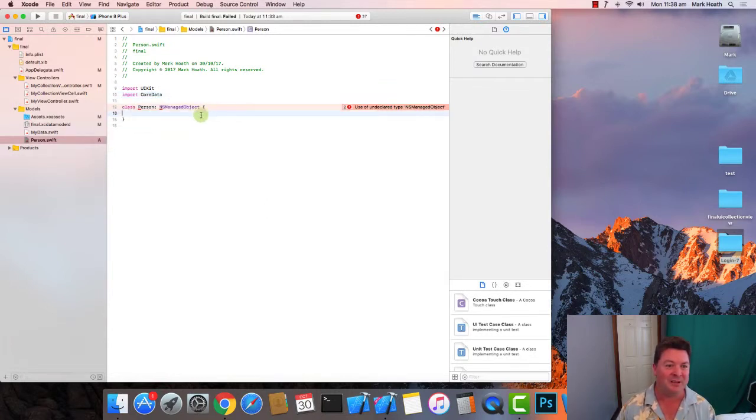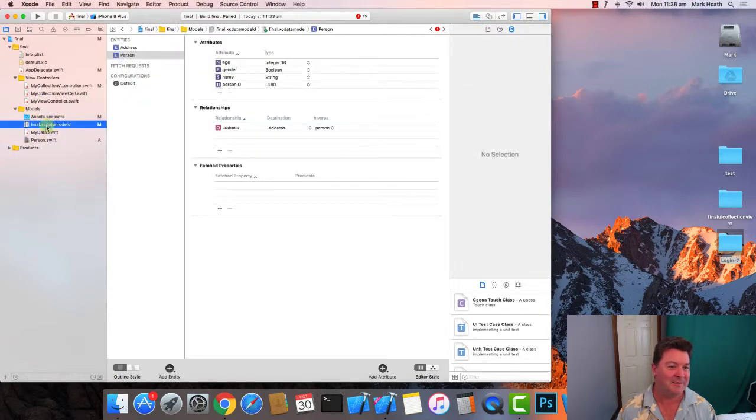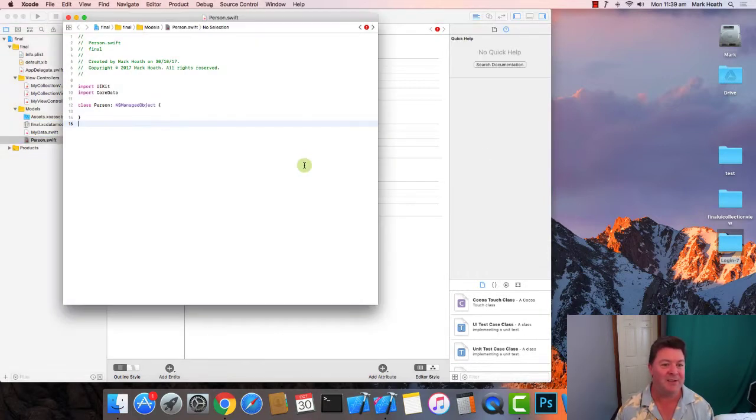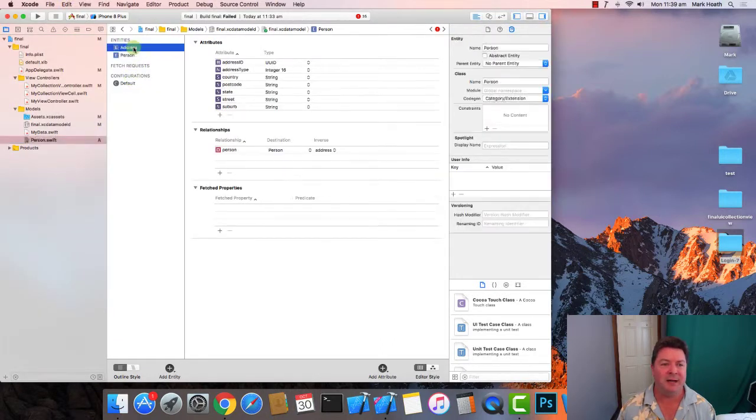You'll note that this file is exactly the same as the one that is created by the editor. Now, it's not coming up because I haven't selected final, but when you select final and you go create NSManagedObject subclass, it creates this file, but when it creates it, it actually adds import core data. They still haven't fixed that bug in 9.1 beta.